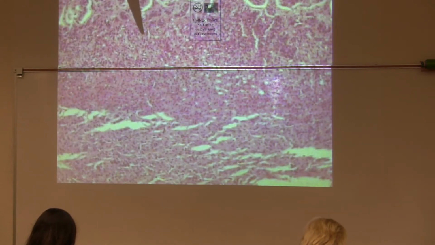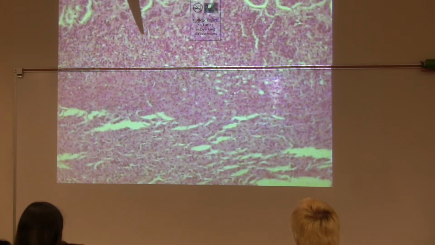Here is the adrenal gland: zona glomerulosa, then zona fasciculata, where the cells run like a column, and then zona reticularis, where the cells run like a wave perpendicular to the zona fasciculata. And then finally, you can see the difference in staining between the adrenal medulla and the cortex layer. All of the cortex layer picks up more stain. It is a darker stain than the adrenal medulla.